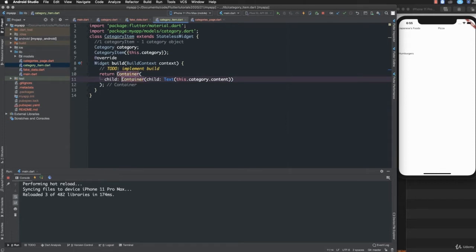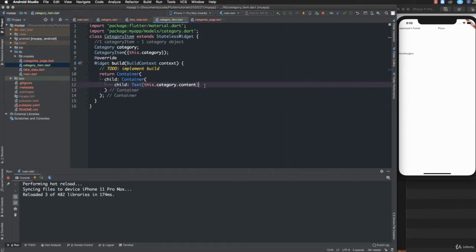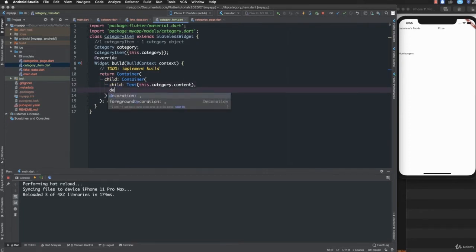And now I customize this a little bit. How to customize? The container has box decoration.